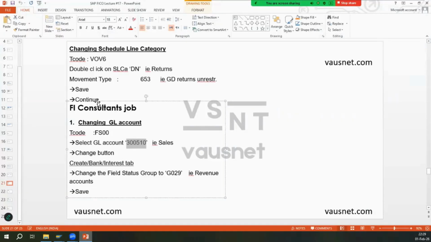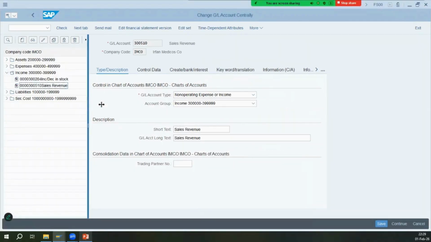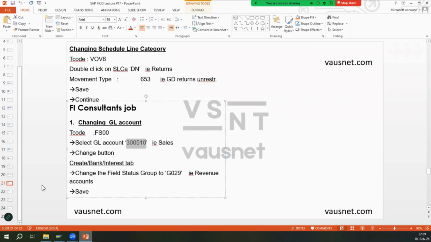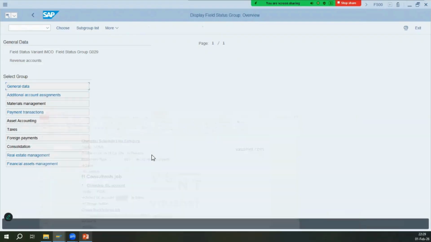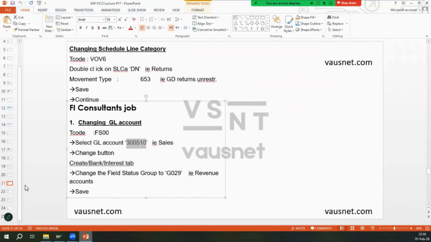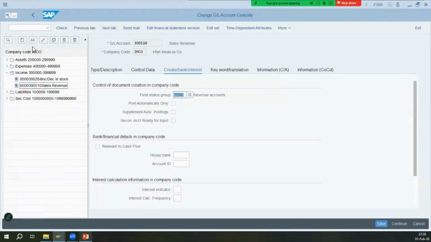FS00. Sales revenue, G029. It's the revenue. Save. It's already revenue. G029, 400, 491, 407.